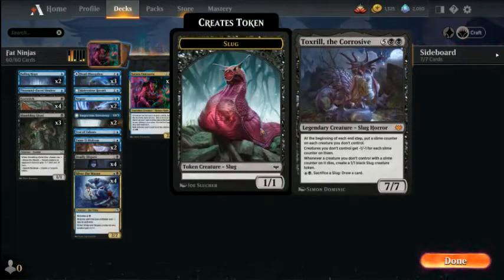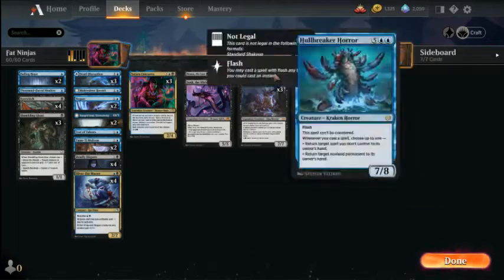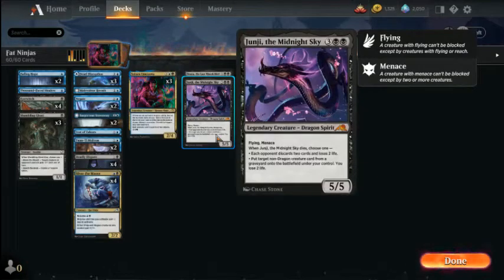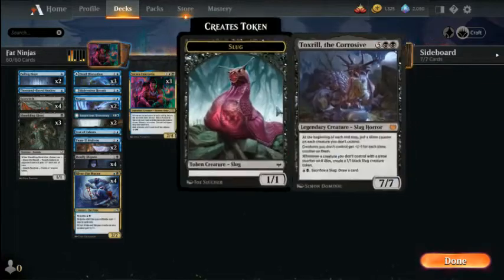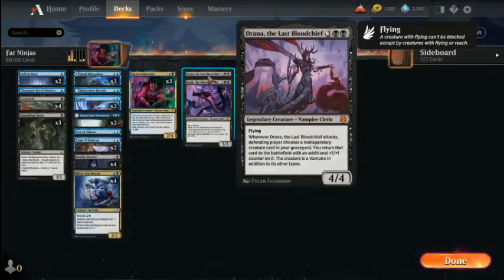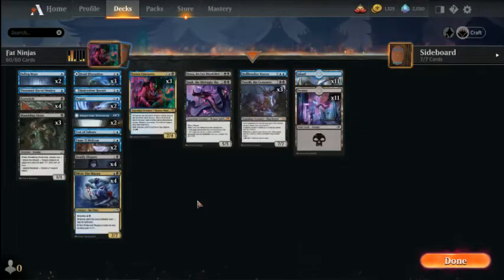Jin-Gitaxias, the new Phyrexian Praetor card, could be a good addition here, another 7-drop. So yeah, I'd consider maybe dropping to 2 Toxrills. You could put in 2 horrors or a horror and a Jin-Gitaxias. We also have a Junji, the Midnight Sky, as a kind of reanimator effect, so that if we discard or get one of these creatures killed, we can potentially bring that back early with Junji as well. And the same with Drainer, though since the opponent gets to pick the creature, it's probably just going to be pulling back things like the Ghast and Eye Twitch.